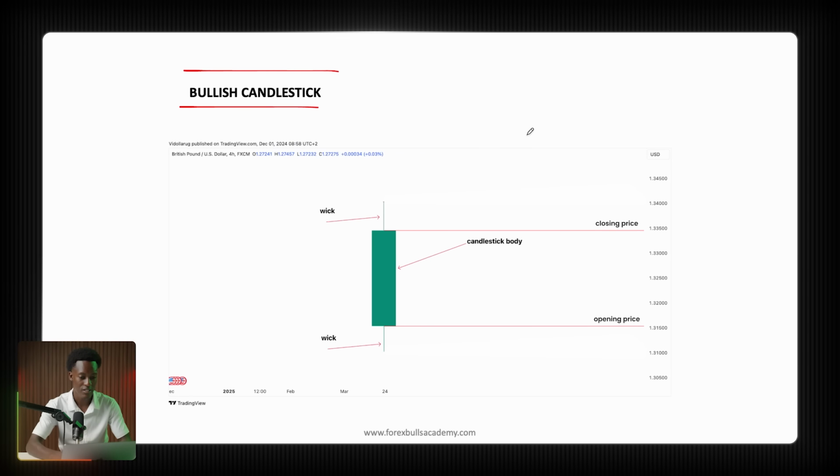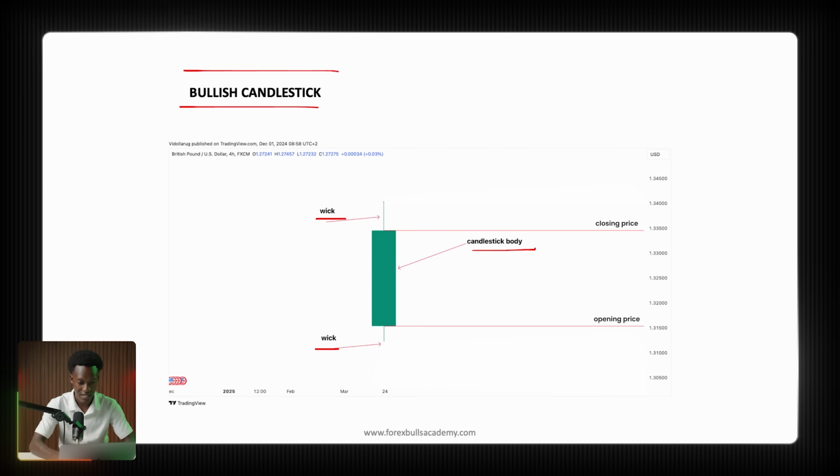Now, this is an example of a bullish candlestick. Please keynote, again, I'll go back and recap that. We said bullish is when the price is going up, meaning it's opening low and then closing higher. I want to show you an example, but it's really important that you get this concept even before we get to the charts. Now, with such a bullish candlestick, this is how it's going to look. We have this green part here and it's called the body, okay? And then we have these green lines, those are called wicks, okay? So we have a wick down, we have a wick up, okay?